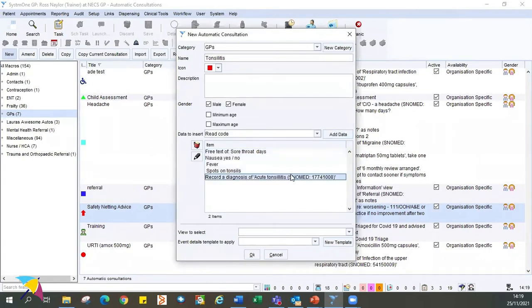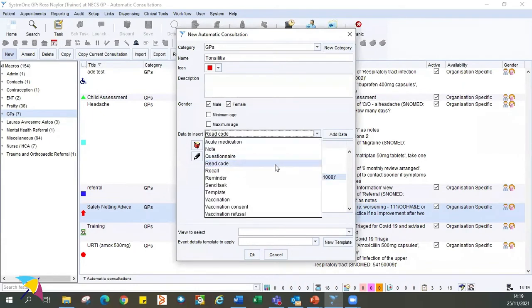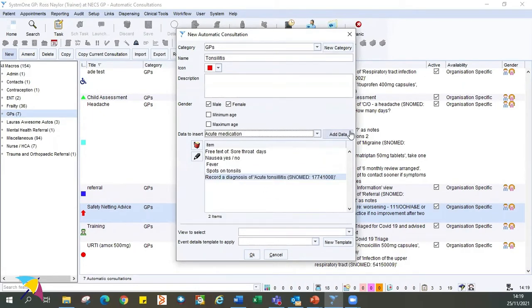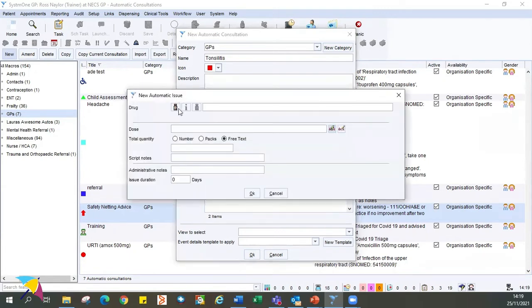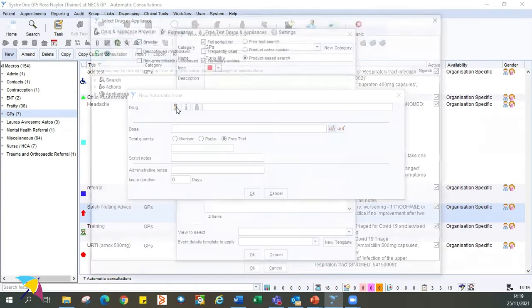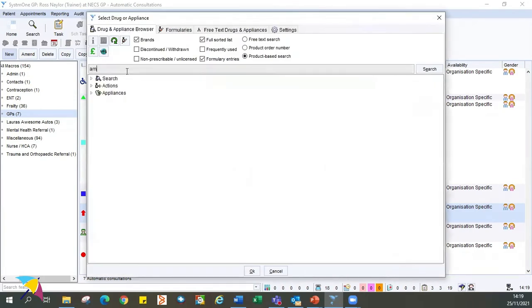We might then want to, and again, clinically, no idea if this is correct, it probably isn't, add a medication. So we're going to add an acute medication from our data to insert. Add data. When it wakes up, let's see if we can stick some amoxicillin on.